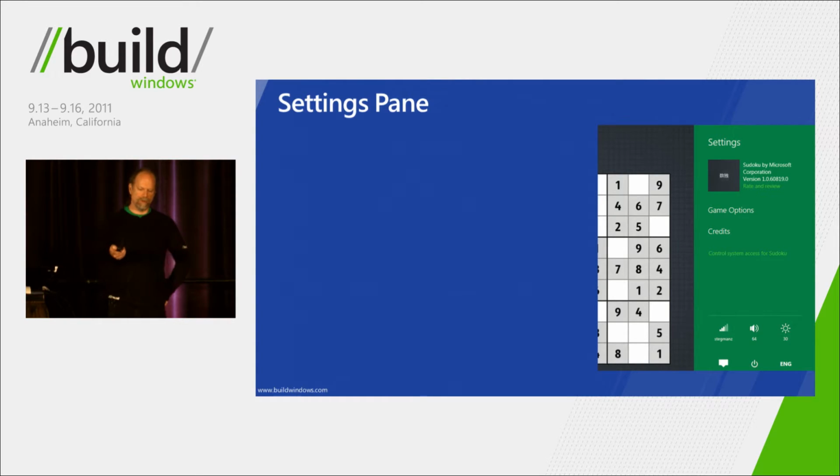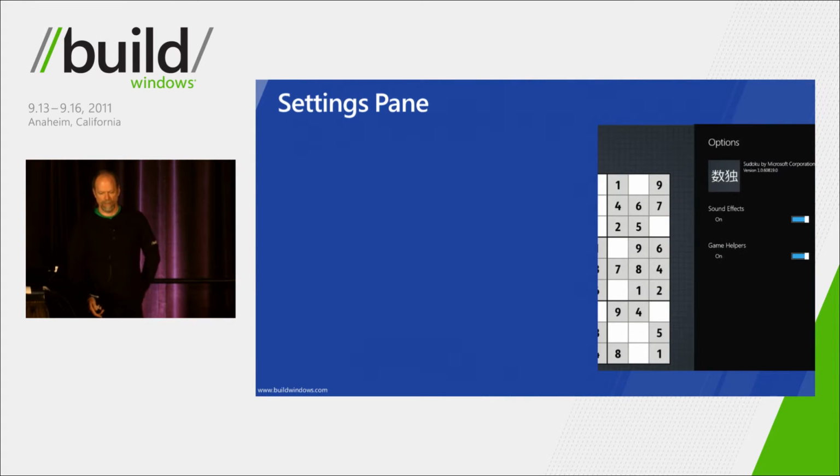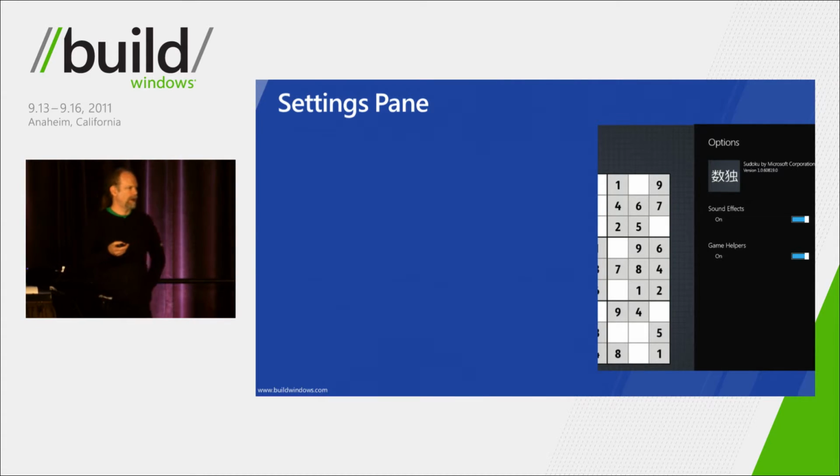And when the user selects, say, for example, you can list about 4 options on that settings menu that are specific to your application. And then when, say, the user picks one that says game options, that's when you can bring up your specific game options tab as well, and then have settings that are specific to that title. Like, do I want to have sound effects happen at all during this game? Do I want to have an AI help me?